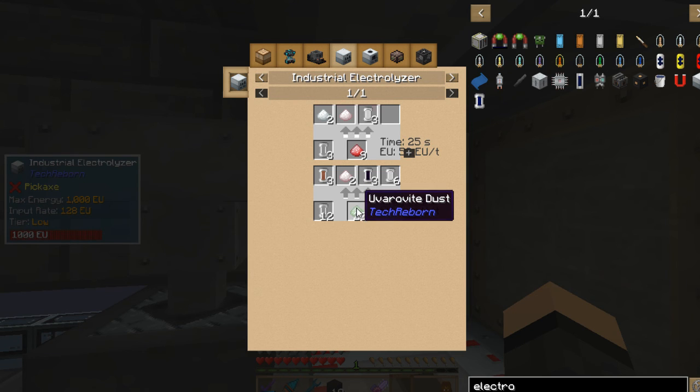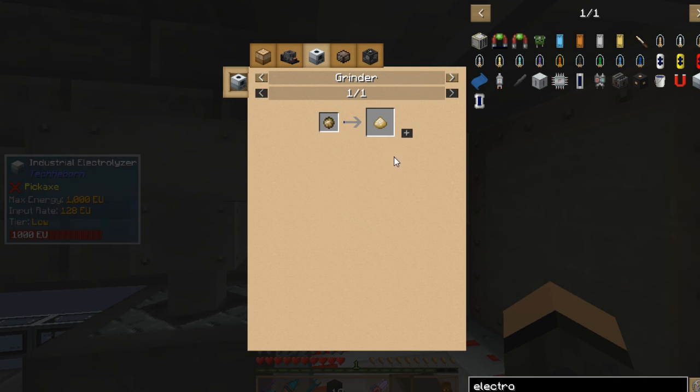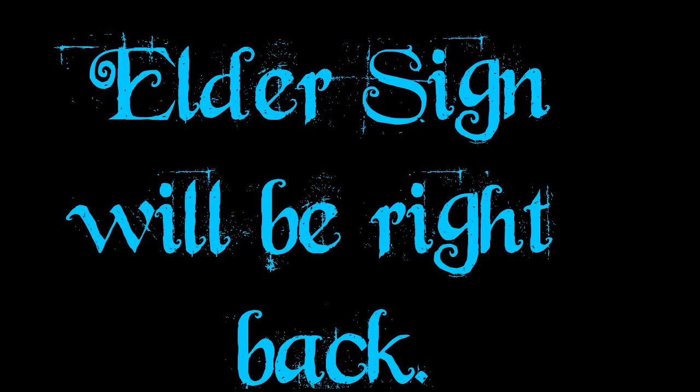Uvarovite dust, which we get from yellow garnet dust, which we get by grinding up yellow garnets. Or ruby dust. Gives us 2 aluminum, a chrome, and some compressed air. We're going to need chrome. And like spike. Wow. Okay. Do not look at uses for chrome ingots. Wow, really? Do not look up uses for chrome ingots.